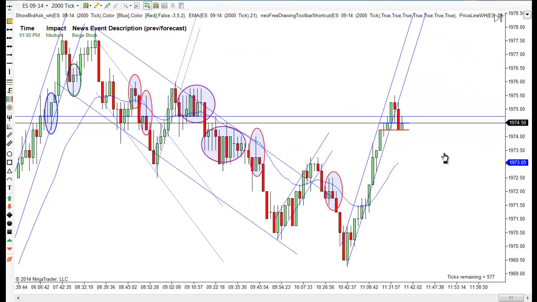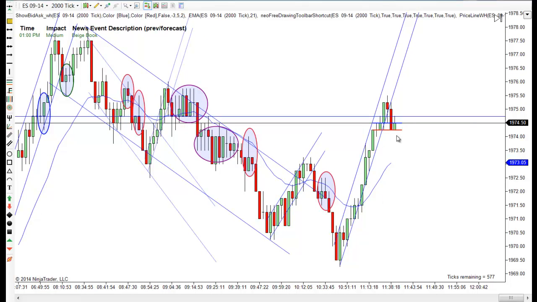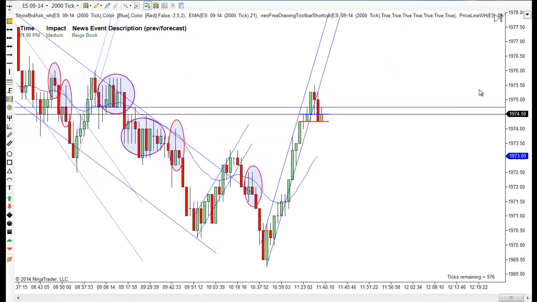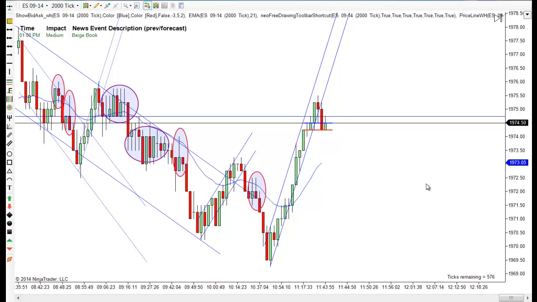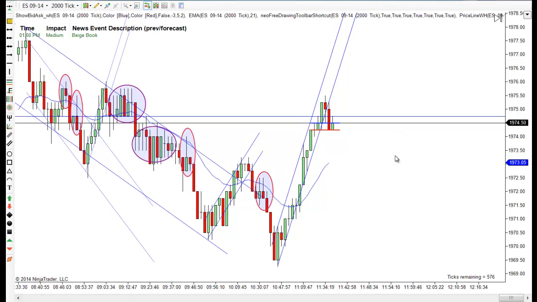So it's yet to be seen, because we do have a break of this little channel here. It could be a two-tiered channel now, because this is really strong. So it could be a two-tiered channel, or we may flatten out and get a more natural channel. It may be like a spike in channel. So it's just still too early to tell. I'd be shocked if prices don't work back to the EMA before they go higher, but we'll see. So that's what I saw today.